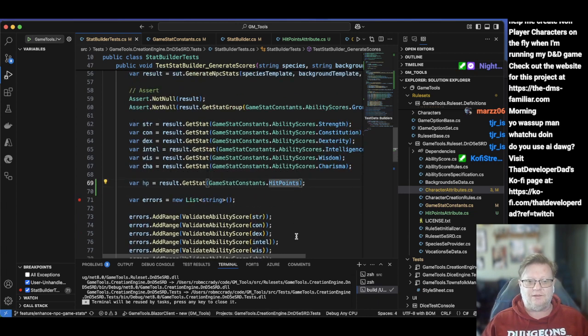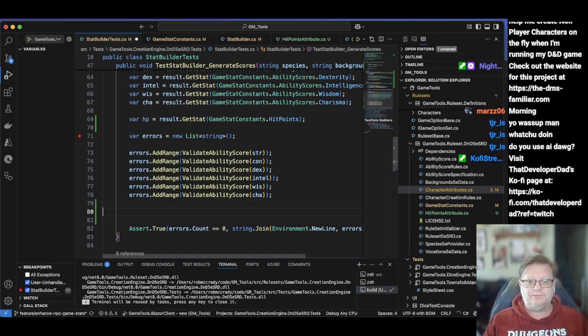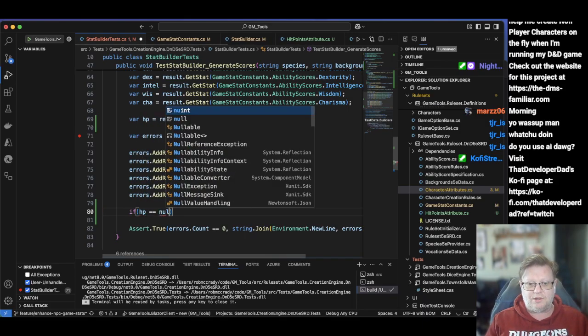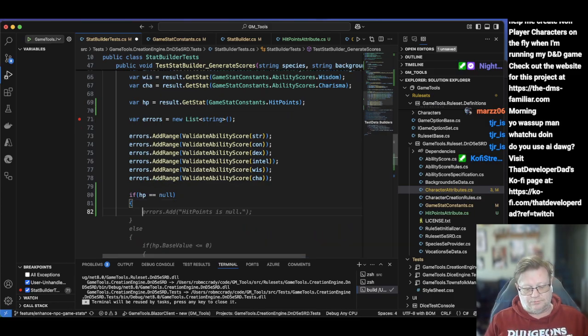And finally, let's just come down here. If HP equals null, errors.add, hit points is null.